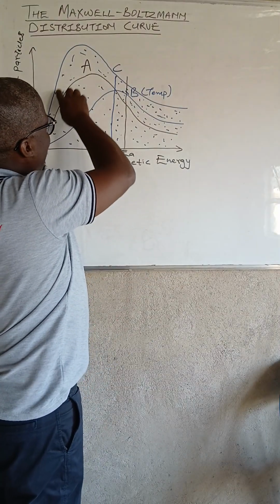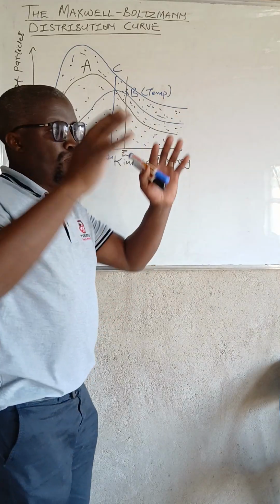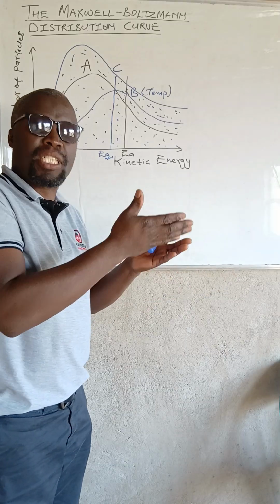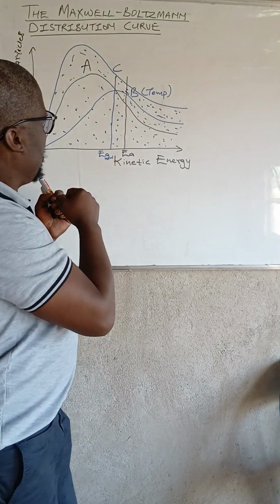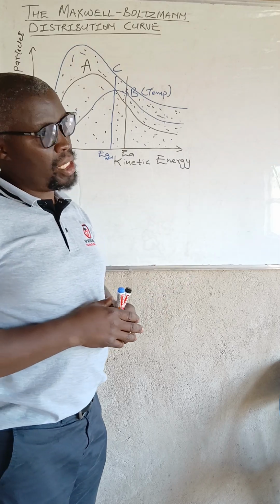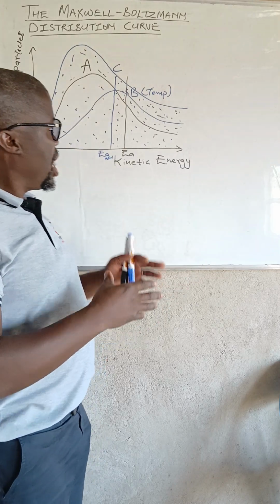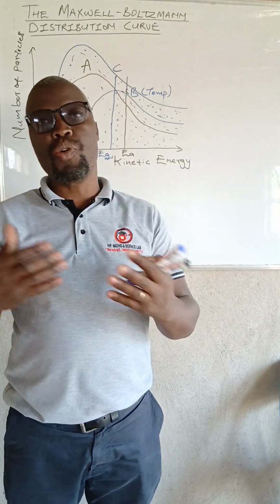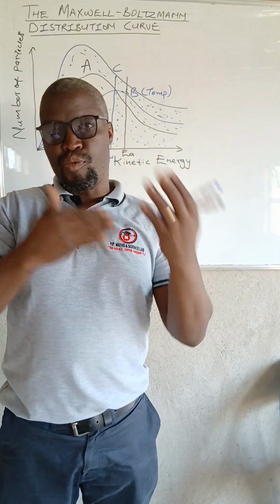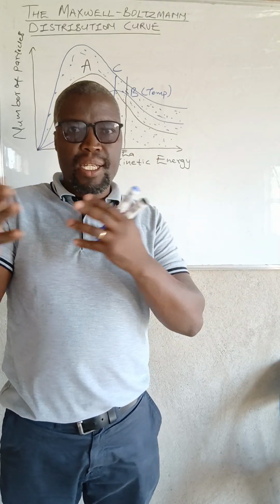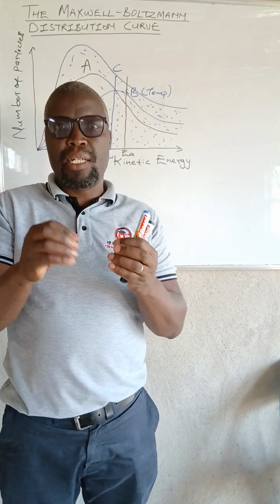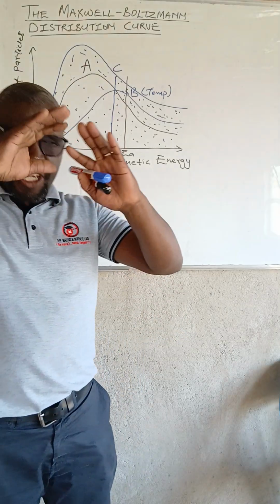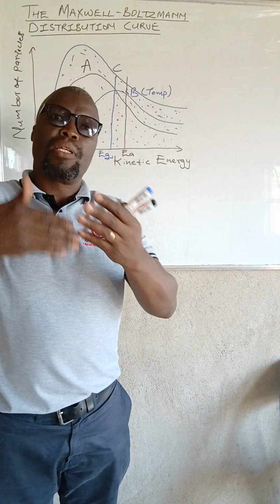And in the case of increasing concentration, you are going to have more particles. Some of those particles will have enough kinetic energy to result in effective collisions, whereas some of the particles will not have enough kinetic energy to give us effective collisions. In short, this is basically how we make use of the Boltzmann distribution curves to see how particles are affected when energy changes in terms of the three factors which I've put above when they are manipulated.